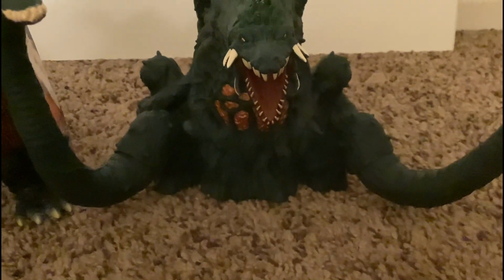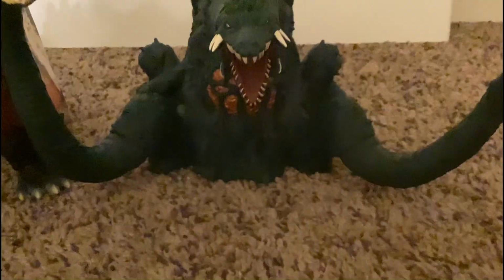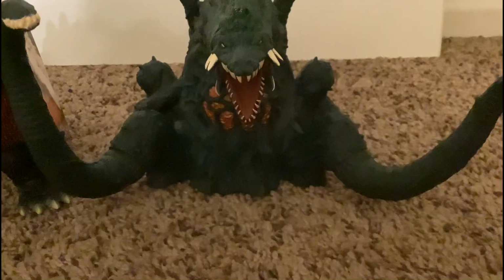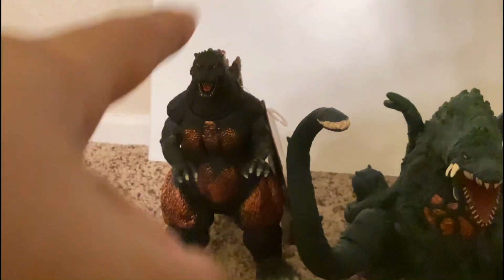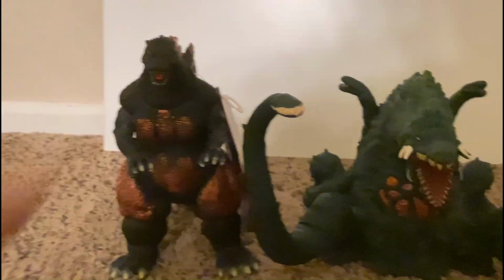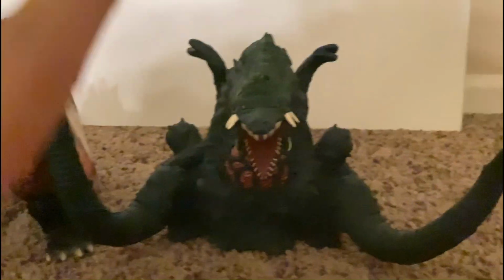They could have done a lot more on this figure, but hey, this is a big figure. There's not a lot of articulation in this thing. But yeah, I really like this Biollante figure. I was thinking of getting the SH, but one, it's massive and it could probably be expensive. But yeah, these two in comparison, you can already tell it's really different. I kind of feel like this one has more articulation than the Biollante. I know it's crazy, but really good figure.